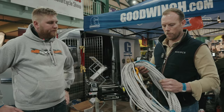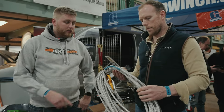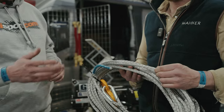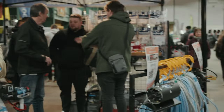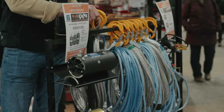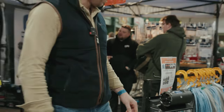Yeah. Another good tip, guys, if you're running a winch, so is this plasma or what would this be now? This is Dyneema. Yep. This is Fortuna. So we do two types of ropes. This is Fortuna, and there we have the Dyneema, which is blue. The Fortuna is a new rope for us. We've only been doing it in the last maybe a year or something like that. I believe you've had quite a lot of it.